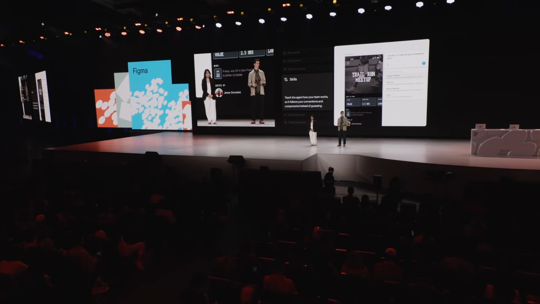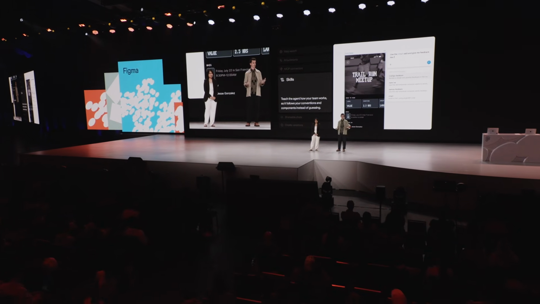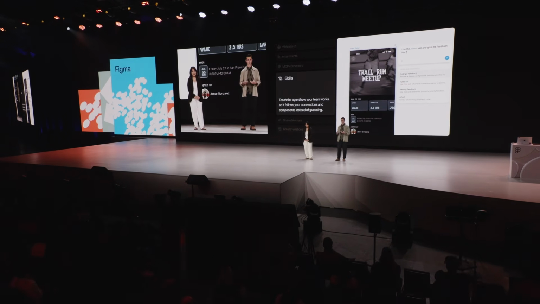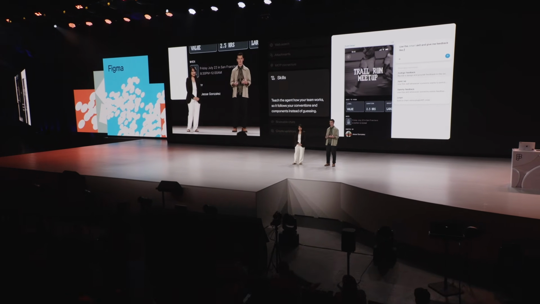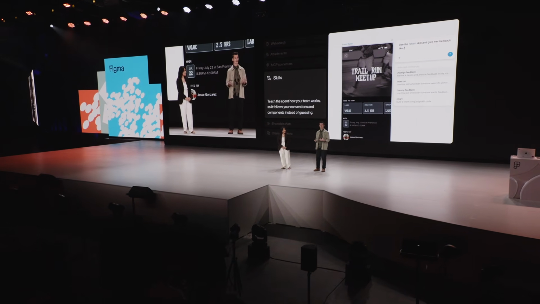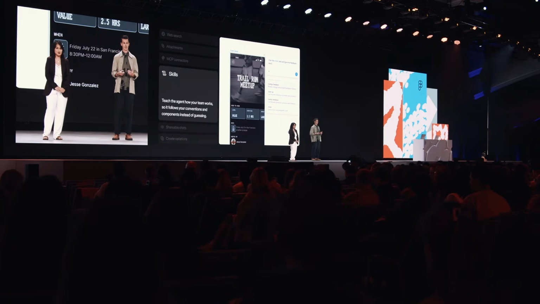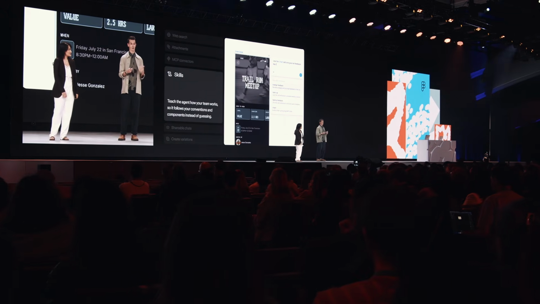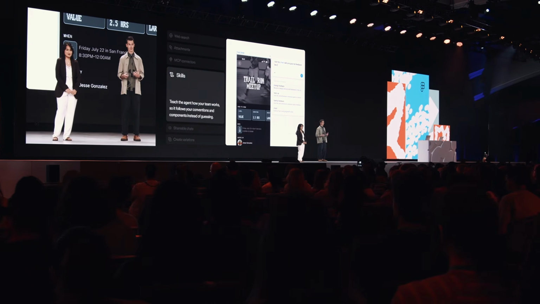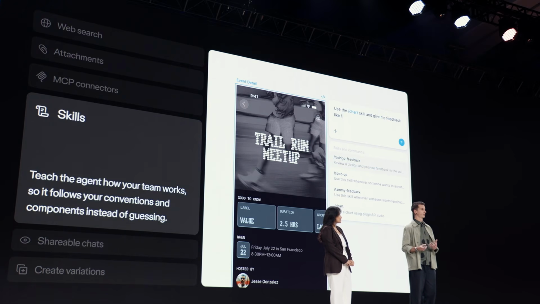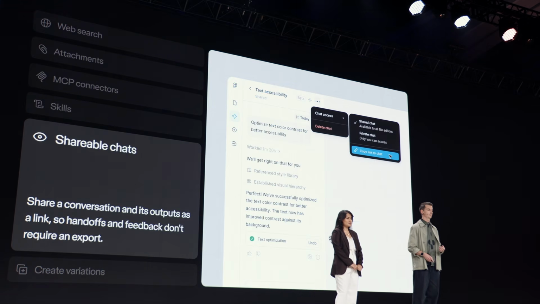Now, one I'm super excited about and that Dylan mentioned this morning, custom skills. With custom skills, you can steer the agent's behavior with your conventions and preferences, and you can share those skills with your team to really scale that expertise across your whole org. If you've been doing agentic work up to now, you're probably really familiar with skills and how powerful of a primitive it is. And the great news is, those skills you've built for other agents, you can port into Figma directly in seconds. And of course, as you also might know, it's a composable system. So skills can call other skills, and they can also leverage connectors. More on that in a second.